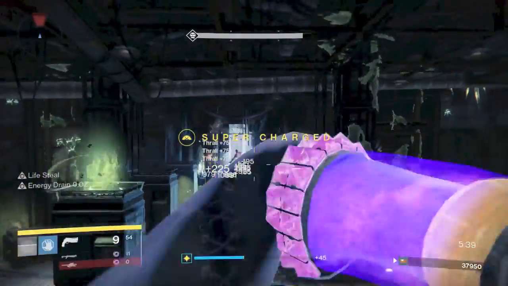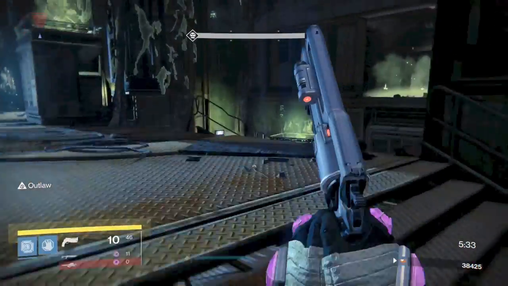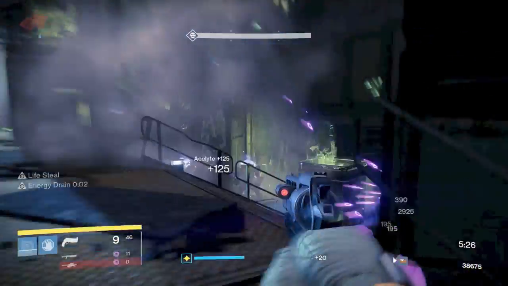So for this initial spot, basically what's going to happen is Omnigul is going to come in, you're going to do some damage, and then she is going to spawn some Thrall. You saw me melting the Thrall with nades. Hunters and Titans, you will be able to melt as well. Then Omnigul is going to scream, and she's going to go away.